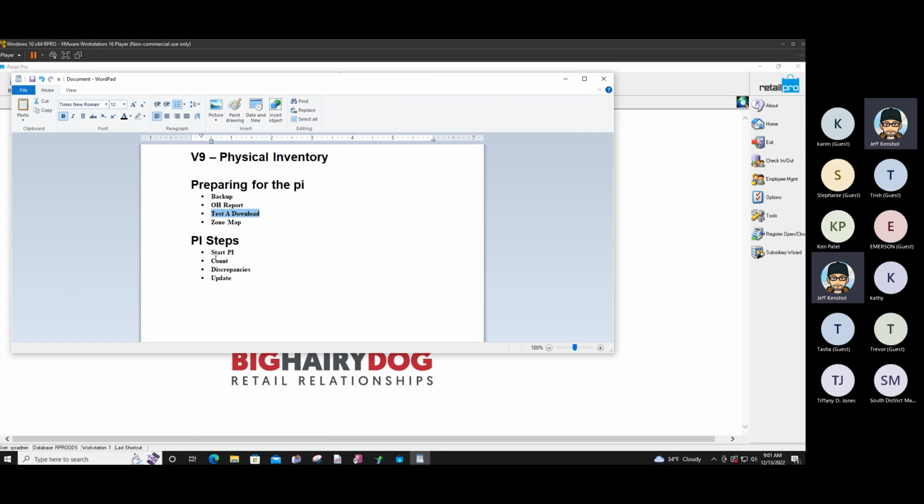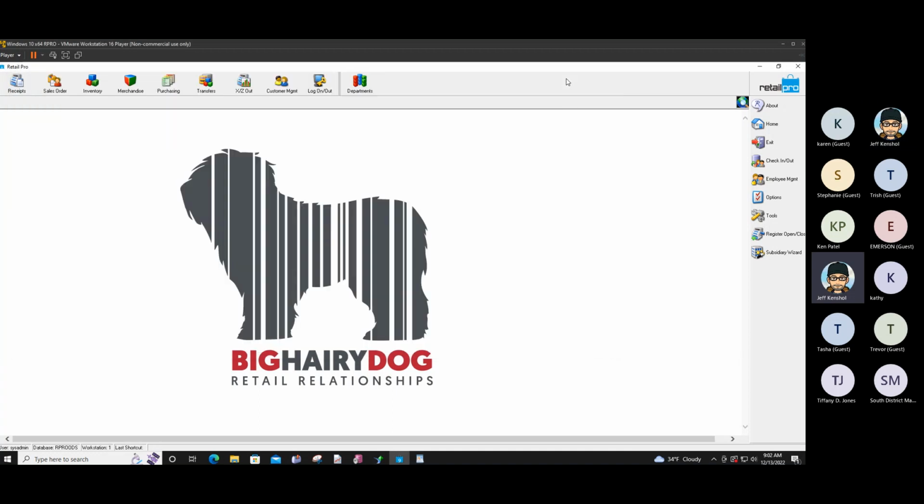So anyway, physical inventory basically exists in 4 steps, which is to start your physical, to count your merchandise, to look at your discrepancies, and to update. And those steps are pretty carved in stone, I gotta say. It doesn't matter if you're using Retail Pro or another software, that basic plan is gonna be the same. I was in retail in a previous version for this job, and taken many physicals in different locations, and I can tell you that is physical inventory. All right, that being said, let's dive into physical inventory.